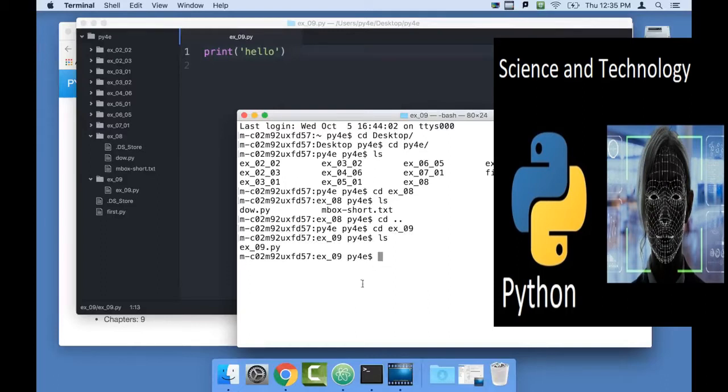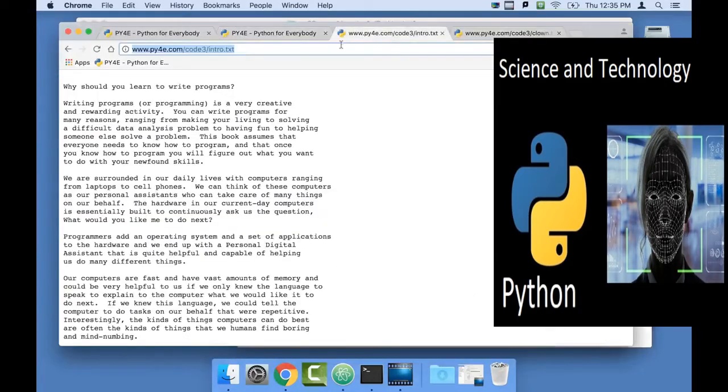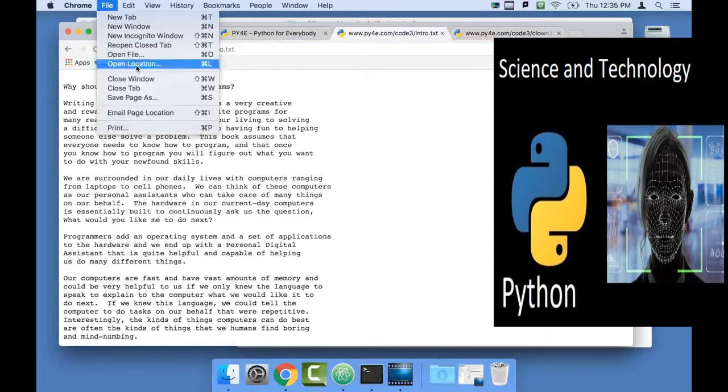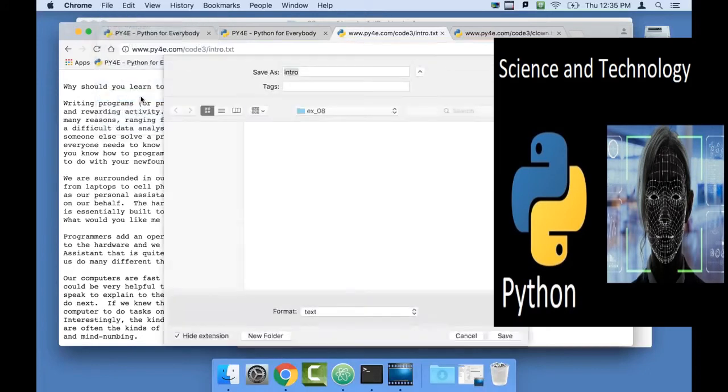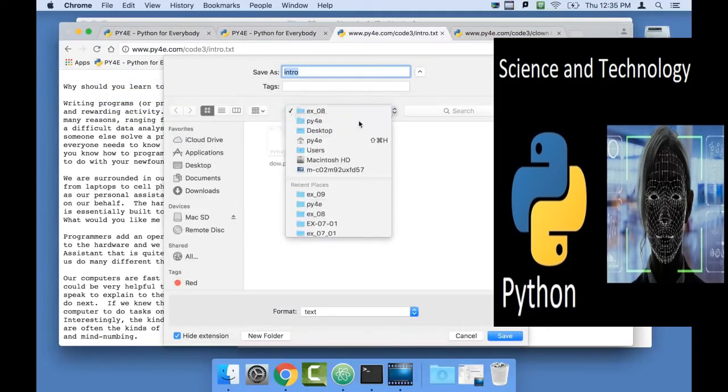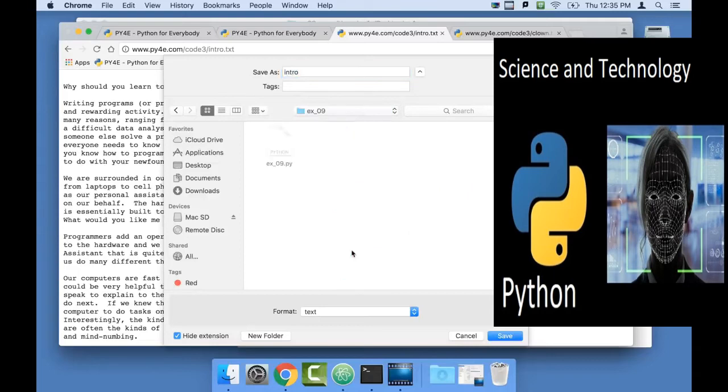Now I'm going to want to read some files, so I'm going to bring some files down. A couple of files: Python for Everybody code 3 intro.txt. I've got this URL, and I'm going to save page as, and it's really important that I save it in the same folder as I'm going to write my code, so that when I open this file it knows where it's at.